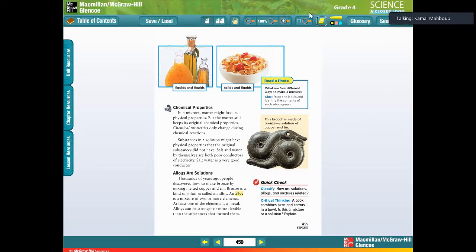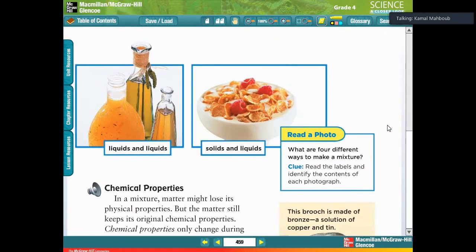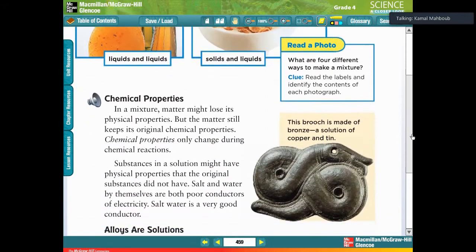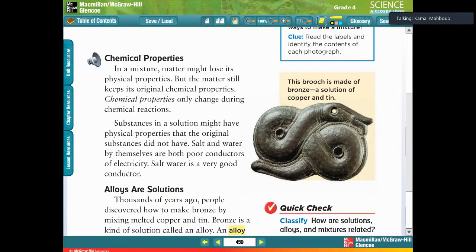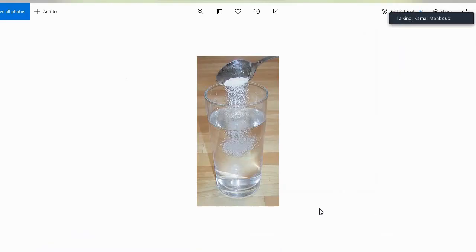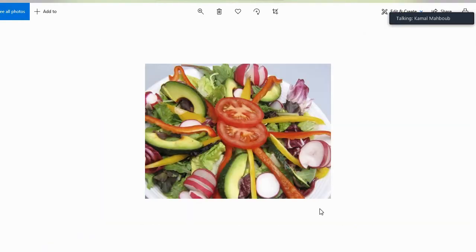Okay, now as I told you guys, in physical property, if we look at a solution or mixture, we have physical change. When we take a solid, for example, this solid is a mixture, and here we have physical change. We just cut it, change its size, change the shape of all of these ingredients, but in fact we are making a physical change. And also we make a change in physical property.